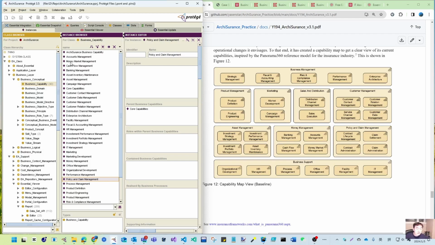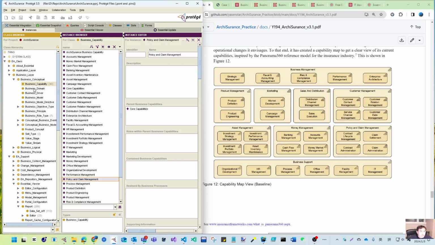So first, I want to introduce this small tip. So you can see when I create money management here, then I create some new lower level capabilities, starting from number 2 to number 5. Normally, your core capability is always on top, but it looks like they are not sorted by default.